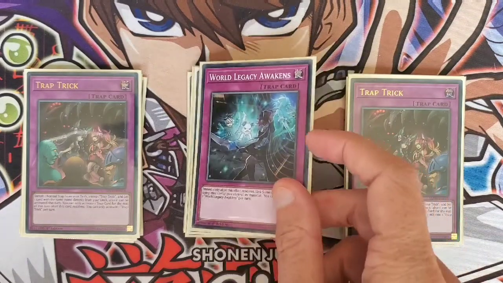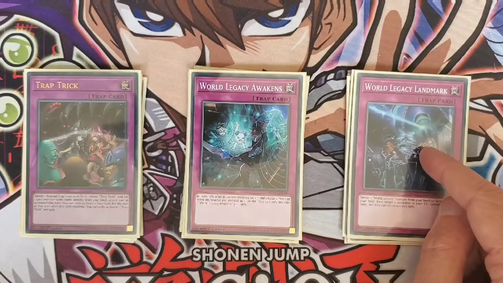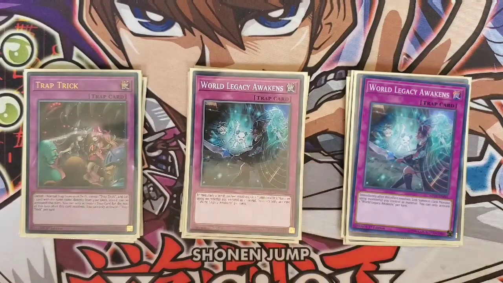And then we've got 2 World Legacy Awakens. Oh, that's not World Legacy Awakens, that's World Legacy Landmark. We'll fix this in post. Just imagine there's 2 of those. I have to go and fish out my second World Legacy Awakens from a bulk. But basically, after it resolves, you link summon 1 link monster using monster you control's material, which means that you can kind of get your link monster off, which gives you pluses on your opponent's turn without having to wade through disruption.